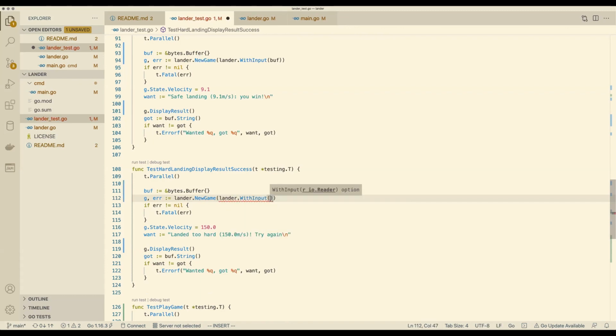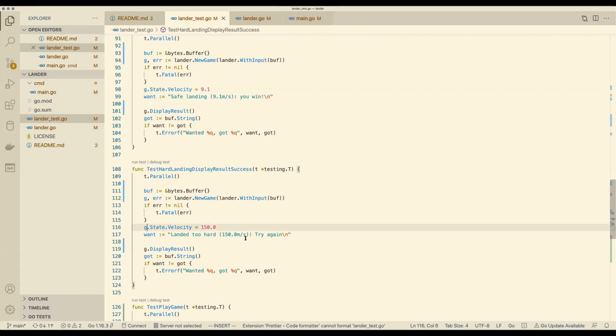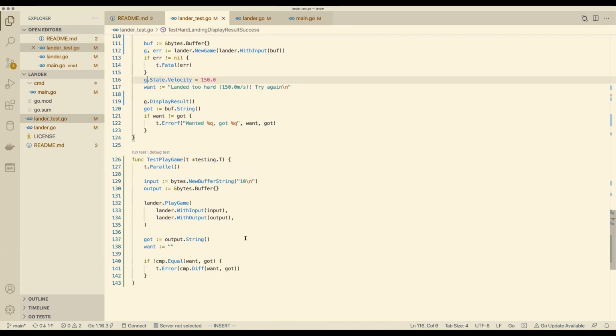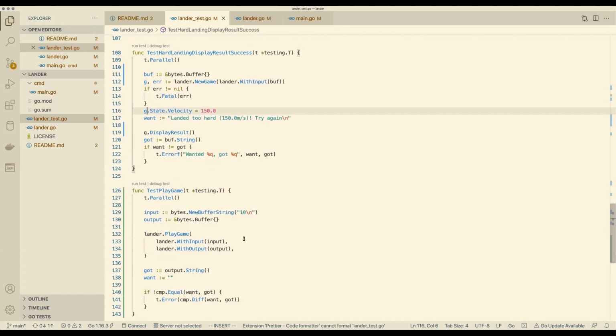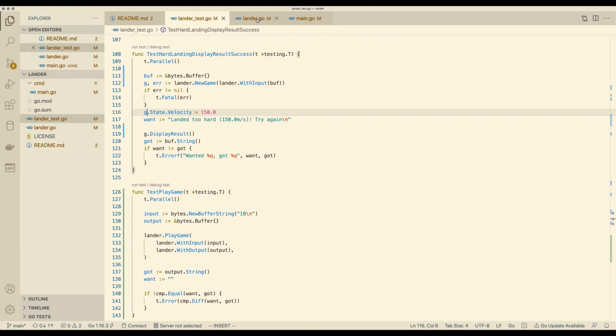Great, yeah, and it's just with input, isn't it? Okay, fine. So I feel like we should be close to. Well, test play game won't pass yet because we don't know what our want is, but we soon will. If this test runs and fails, we should see what the output actually was. Shall we try? Let's try.